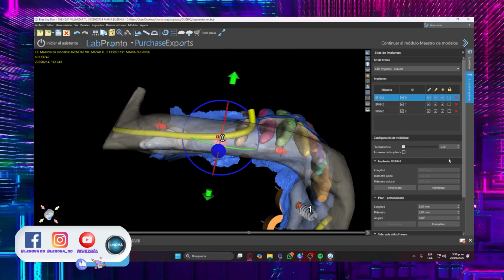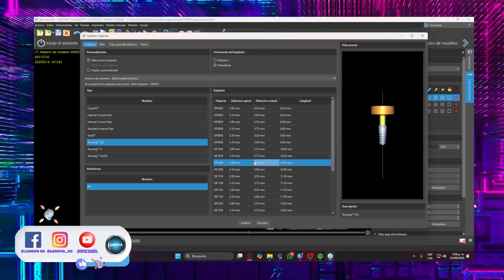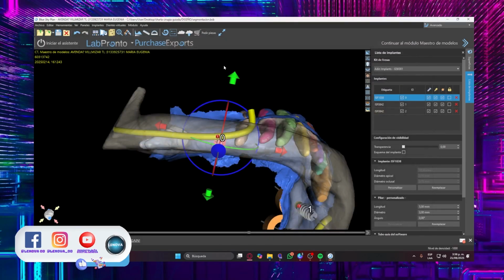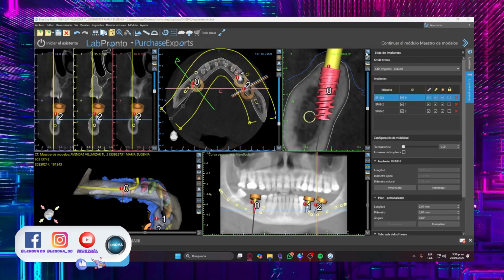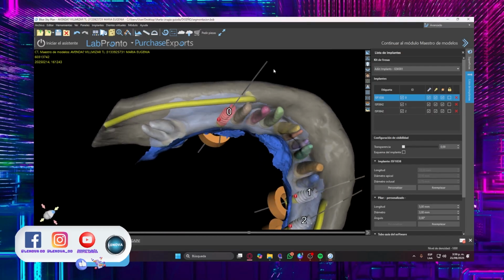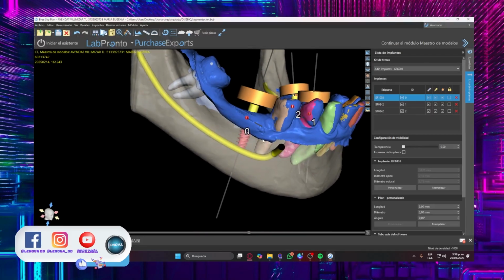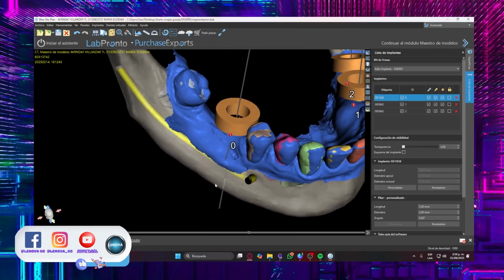It's very wide. I can lower it from 10 to 3.75. How does this help me? By reducing the space, I can rotate it and even raise it a little more. I look here and I'm not hitting or touching the nerve cortex. Let's go with the next one.